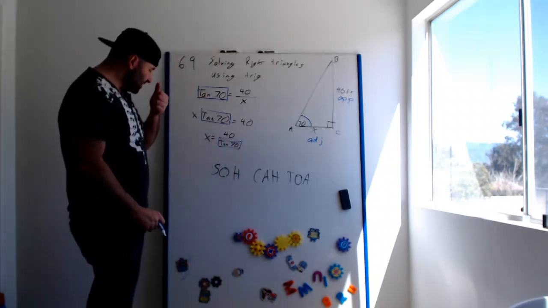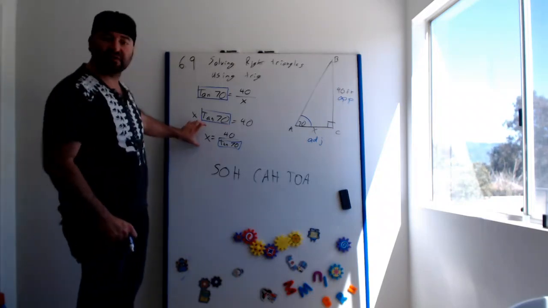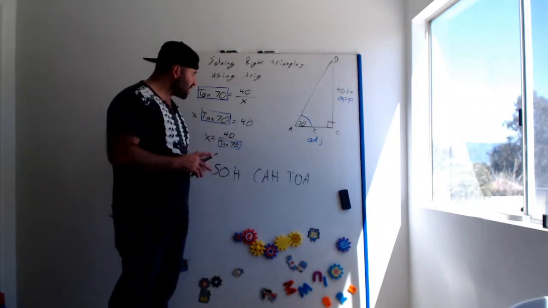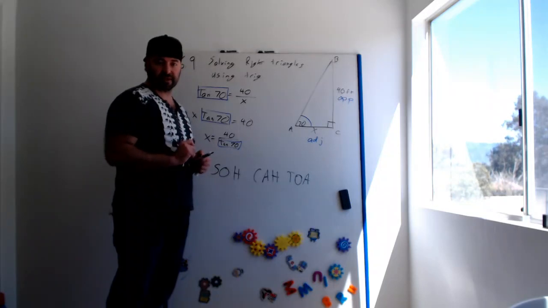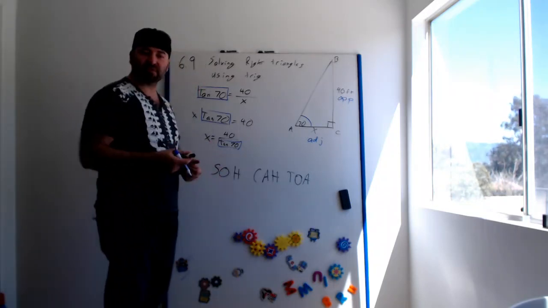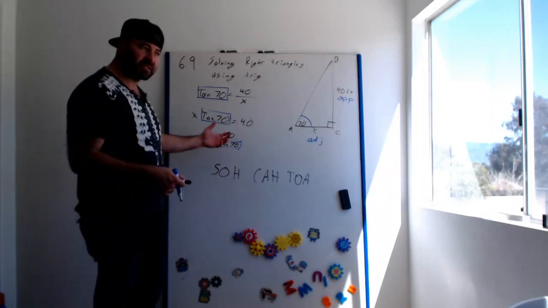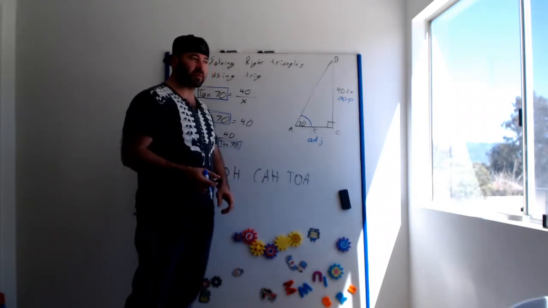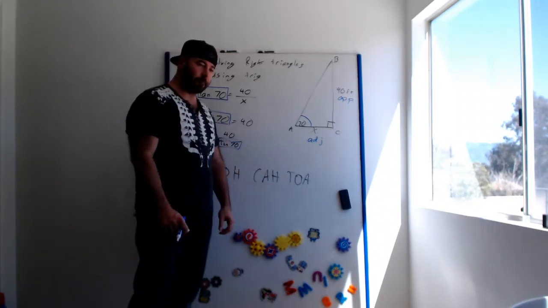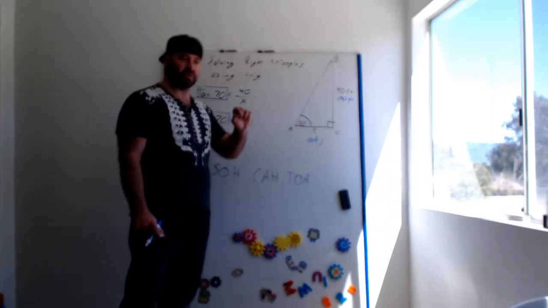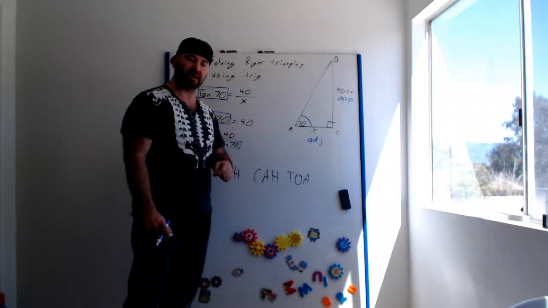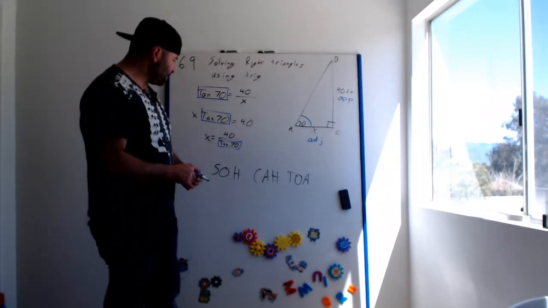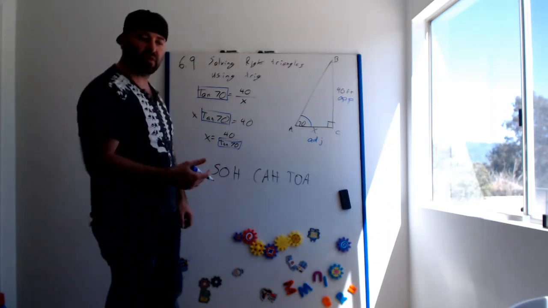Now you're essentially done, and all you have to do is input this information into your calculator. Depending on the type of calculator that you have, that might be a little tricky. If you have an Android device, it's pretty straightforward. An iPhone gets a little tricky. If you have an iPhone, I recommend that you download a separate scientific calculator, one that actually shows you inputting the word tangent or sine or cosine, because the factory one does not. It makes it trickier to know if you have the right answer or not.